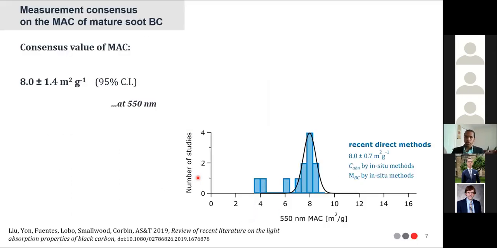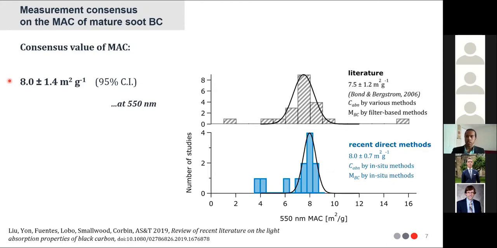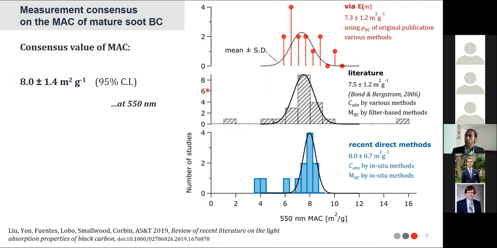So first of all, in the big picture, this is not the first time anyone's measured MAC. MAC has been measured for decades, and a recent review of in-situ measurements has concluded that a representative MAC for most sources is about eight meters squared per gram. This result is consistent with the previous, the widely used result from Bond and Bergstrom, where they reviewed all previous measurements and reached 7.5 meters squared per gram, and also this is consistent with the measurements of E of M in the combustion literature, which were not previously considered by that review.